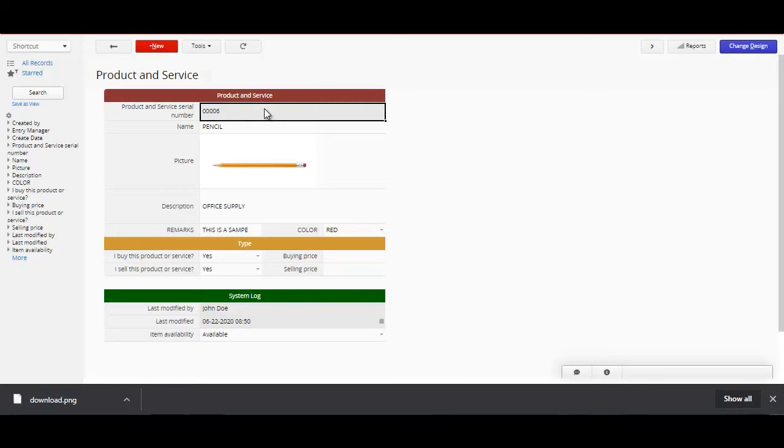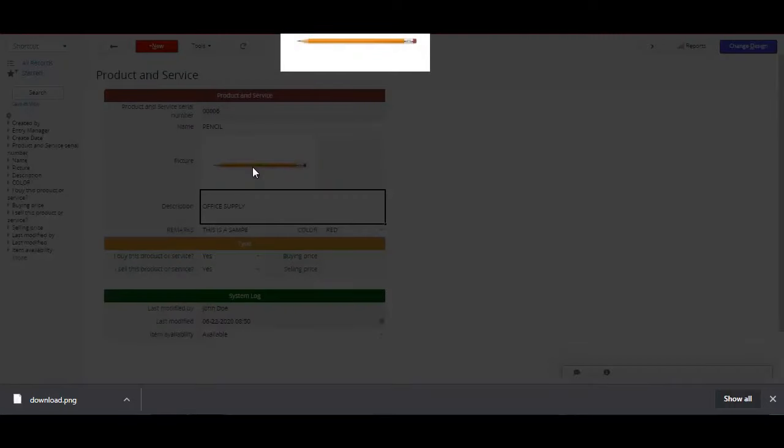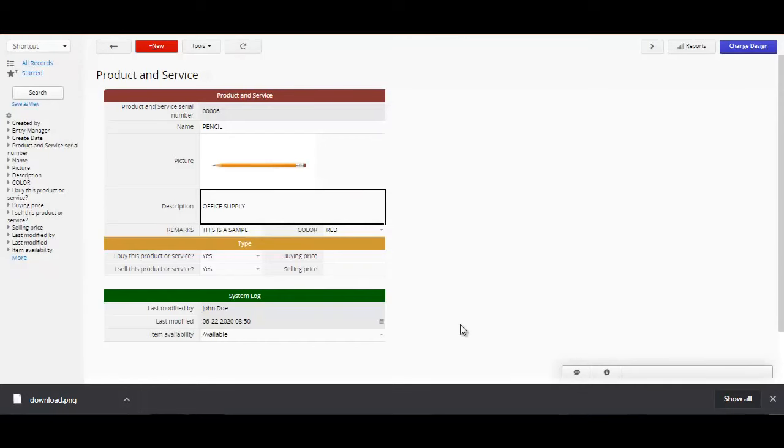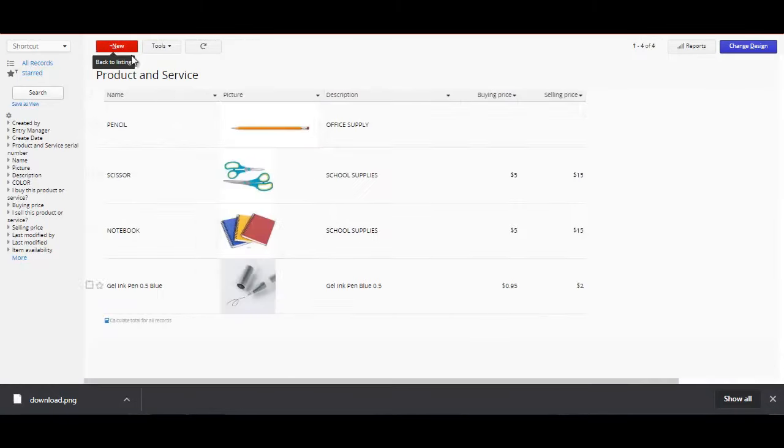As you can see, it has all the details of that. When you click here, you can see the actual image. Okay. When you go back from the details view, when you click back, you will go back to the list view. Okay, let's try to add our record, a new record.